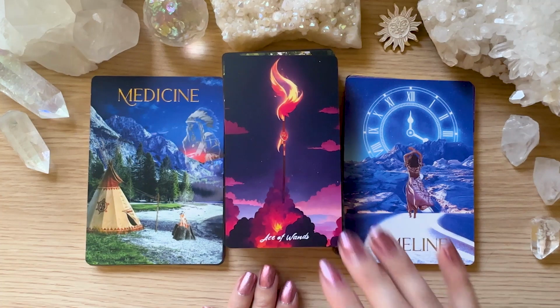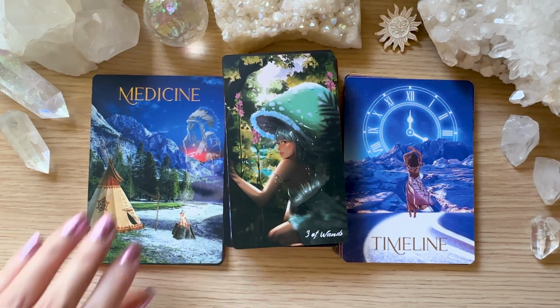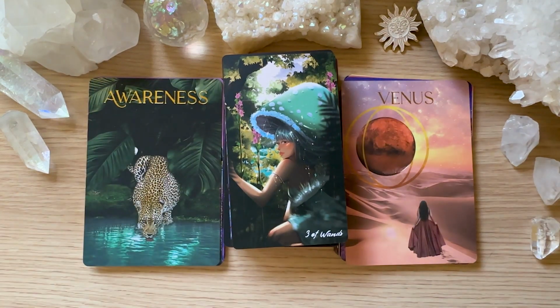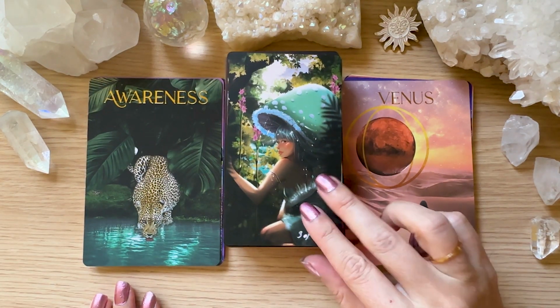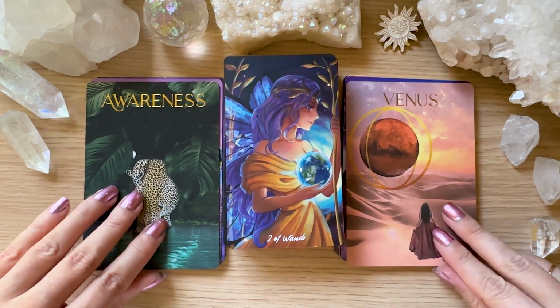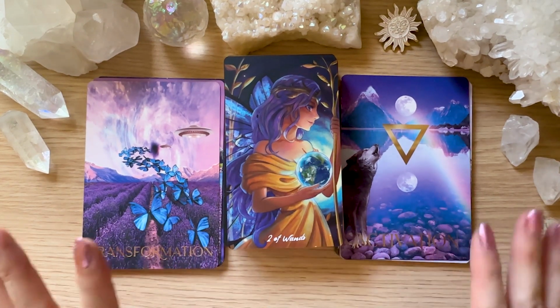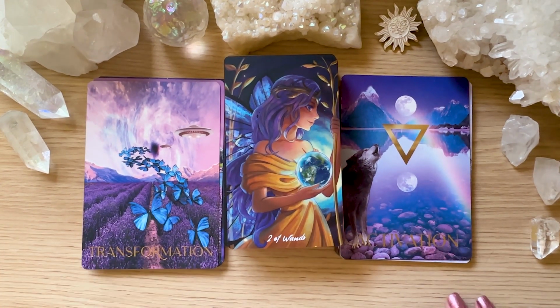We have Ace of Wands with medicine and timeline. 3 of Wands with awareness and Venus. So I'll admit, when I first opened this deck, I was a bit unsure. I thought, oh, this looks a bit too cartoony for me. 2 of Wands with transformation, activation. And I was like, I don't think I'm going to like this deck, even though the quality was gorgeous. I just really love the colors of these together. I'm just going to leave that there for a second.